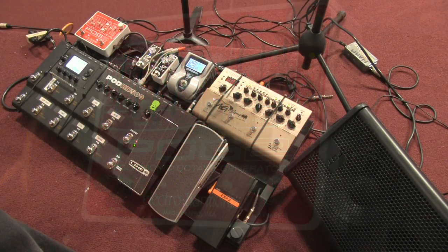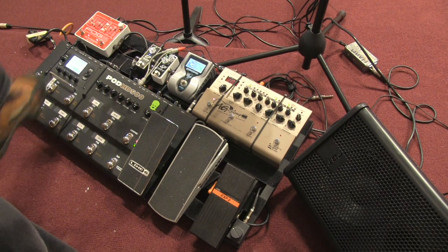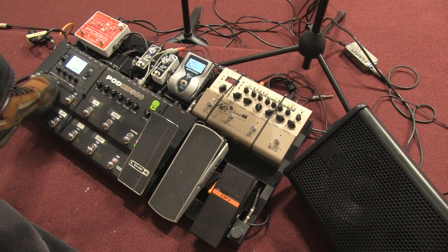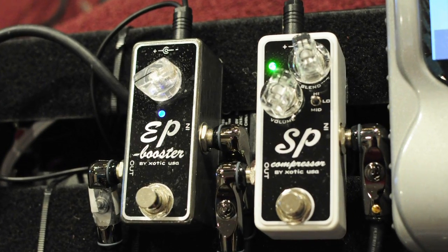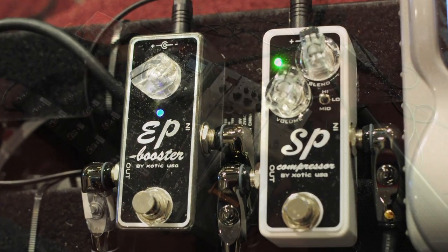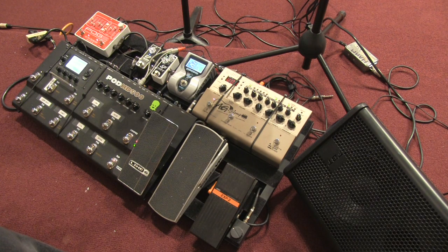It is going through the effects loop, and I can turn that effects loop in the HD500 on and off with a foot switch, just like that. That's on, that's off. To the right of that, I have something called the EP booster from Exotic. It's always on because it's a more tone knob. Google it if you'd like, but that thing just makes everything that goes into it sound better.